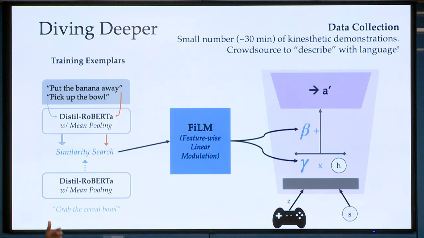And then using that, I could use a FiLM layer to have a scaling factor and an offset within my decoder to be able to incorporate the language. So the way we are conditioning on language is not by passing in the utterance, but by fusing language within the decoder using this FiLM layer. That is how the language is incorporated in the decoder when the user is providing a new language instruction.